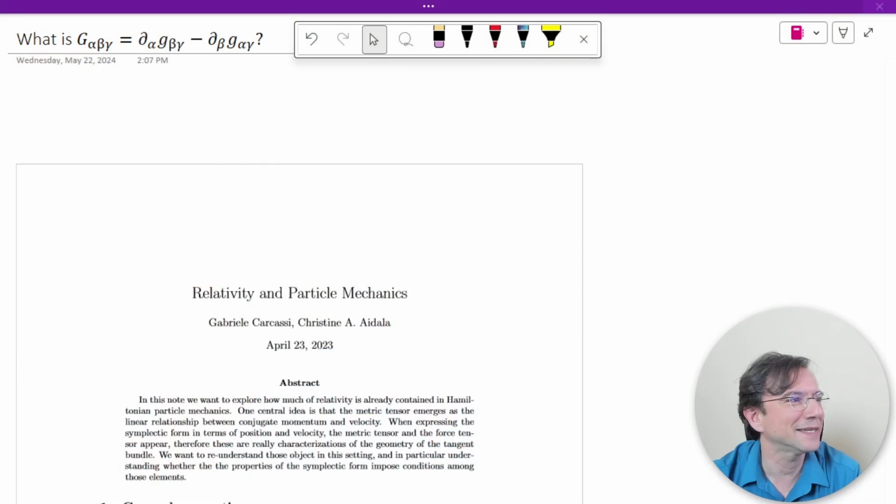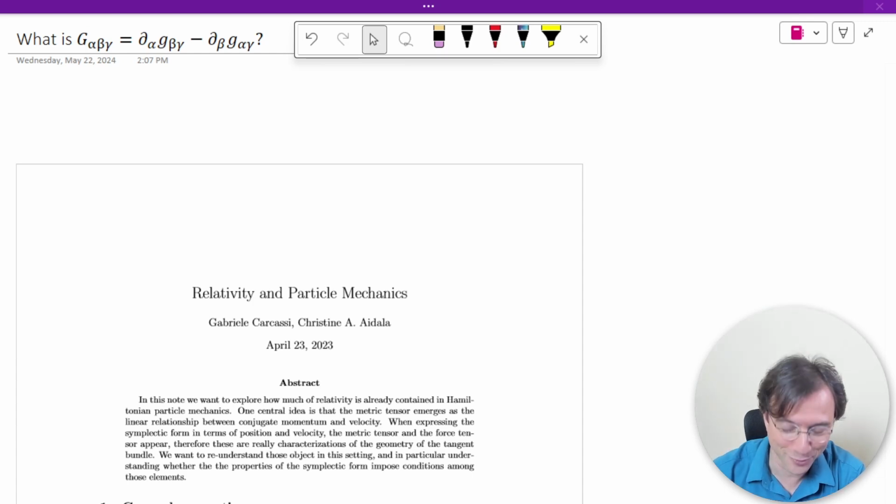It's kind of interesting though, because what we're doing is seeing how much of general relativity there is already inside particle mechanics without doing field theory. So let's get started. I have some notes here that are already written, so we're just going to go through them so that I can tell you what the problem is and I don't have to write all the math, so that it is nice and typed and you can understand what it is.